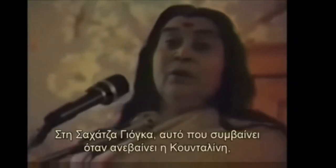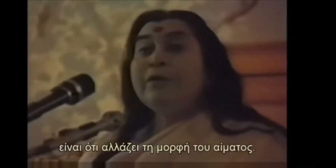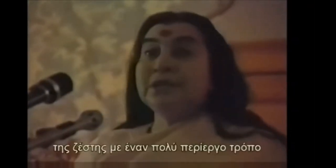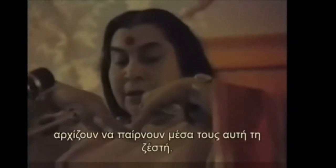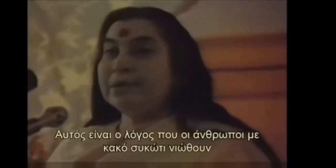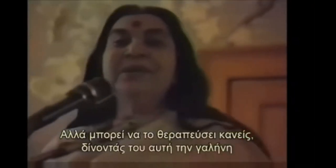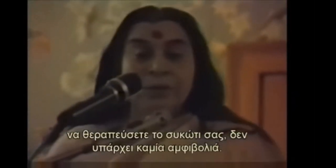So, in Sahaja Yoga, what happens is that when Kundalini rises, she changes the form of the blood. The hydrogen and oxygen, which are placed in a very funny way, start receiving this heat within them. That's why those people who have bad livers feel a little heat when the Kundalini rises. But one can cure it by giving that peace and comfort to that liver organ, and you can definitely cure your liver, no doubt about it.